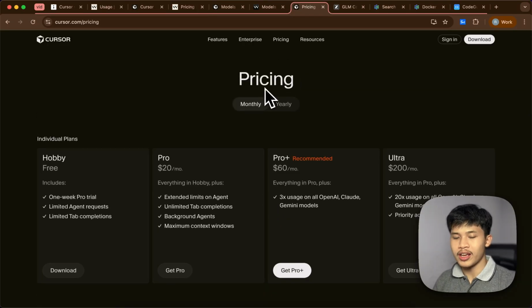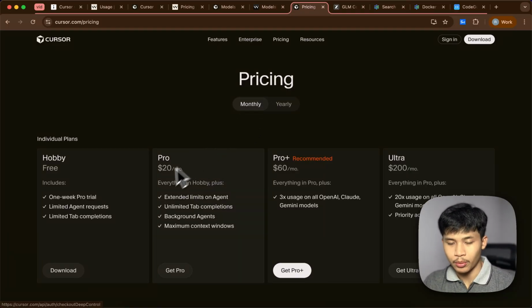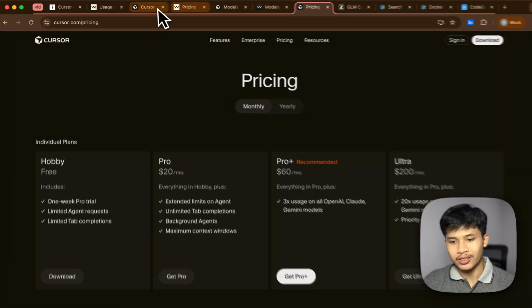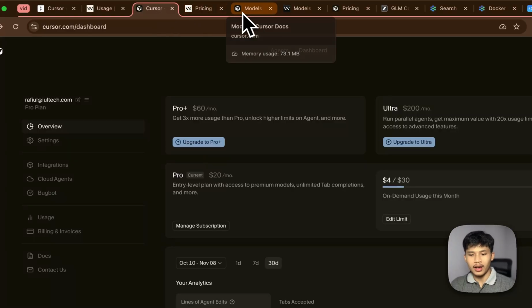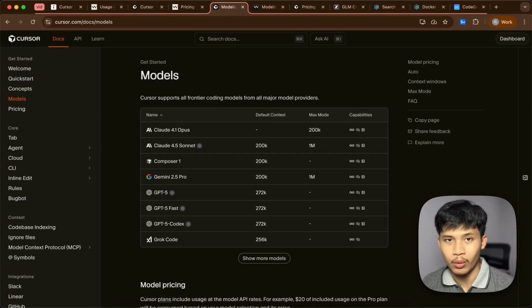As for Cursor, they also come in around four plans. The first one is the free plan, and the second one is the Pro plan, which is the one I'm currently on. I would say this pricing page is a bit vague in its explanation of the usage itself, so I'm going to show you the docs for Cursor. The actual usage is based on the pricing of the actual models that you use when you are coding.